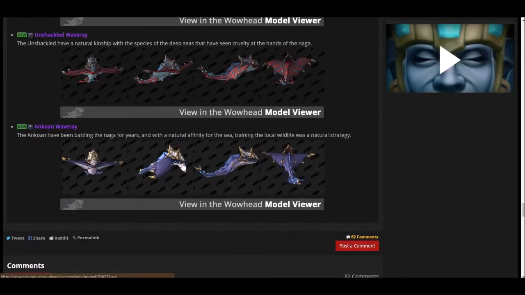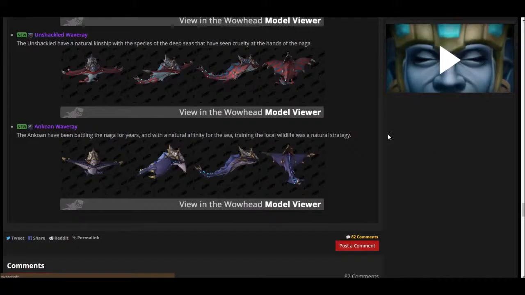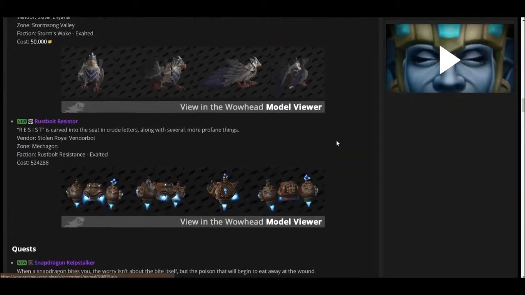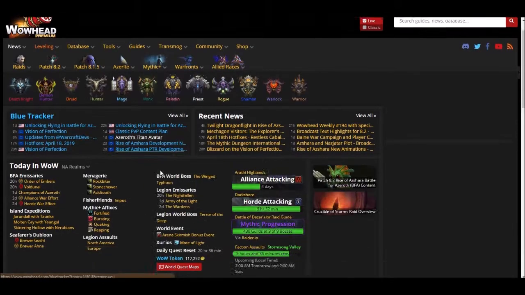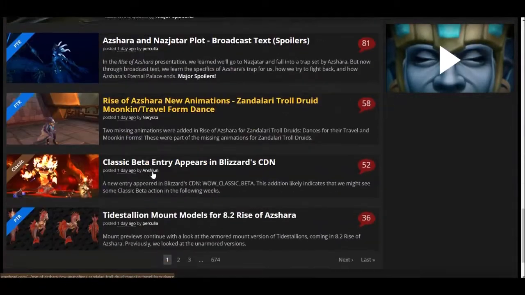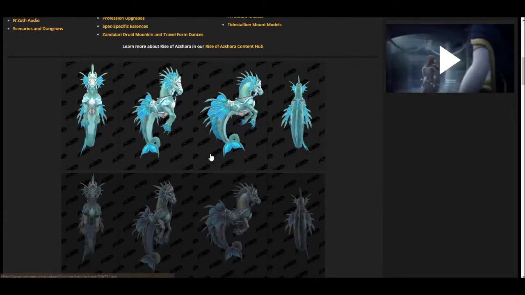And then we have Kuna Wave Ray. It's a blue one. Hang on, we will go up and look at the models. It should be in this one.